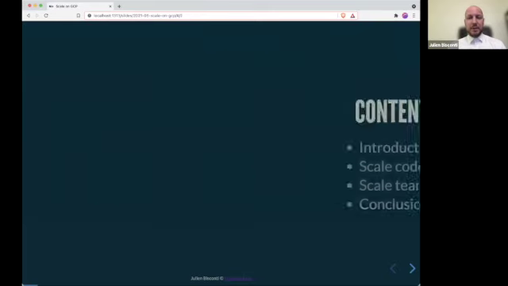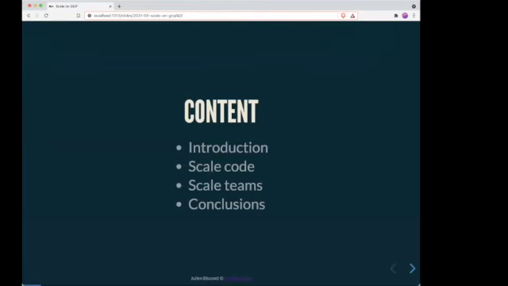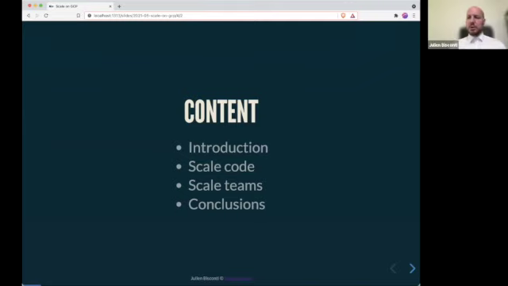I'm here to help. So what are we going to talk about today? I'm going to start with a quite not so small introduction. I'm going to move on to what it means to scale code, because that's what most people think about when we talk about scaling infinitely. I'm also going to touch on the topic of scaling teams, which is something I find a lot of startups run into: they go from 5 people to 50, and suddenly it's not the same architecture. And then I will give you some conclusions about what I learned during those years.